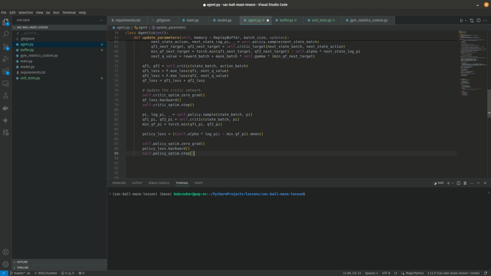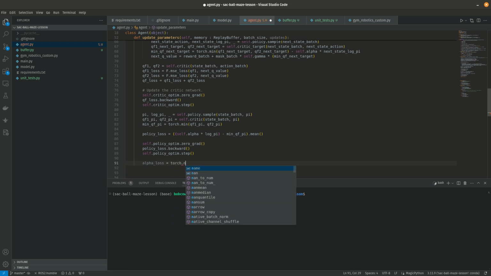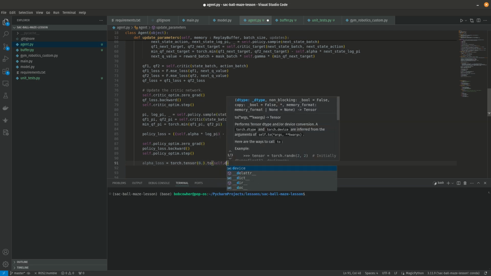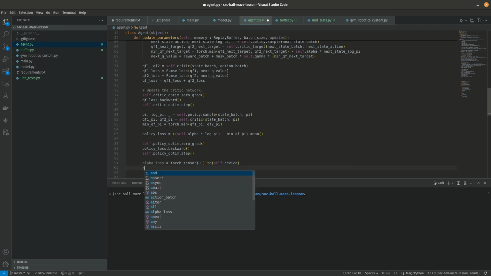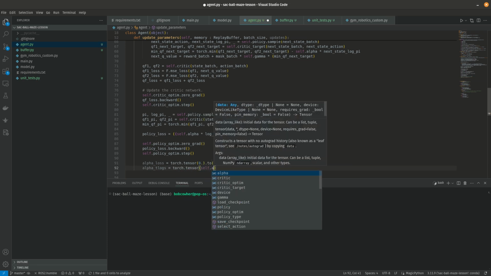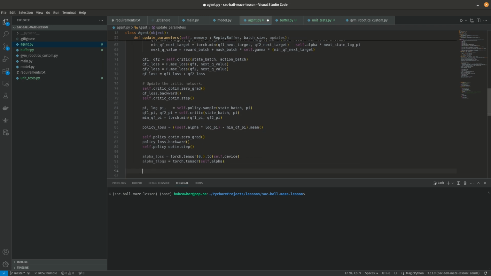All right. Moving on, we can go ahead and take our alpha loss. It is torch.tensor(0.2).to(self.device). alpha_tlogs is torch.tensor(self.alpha). And then we're almost done with this function.